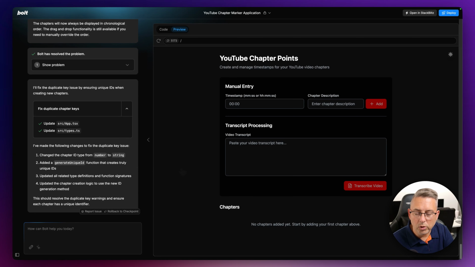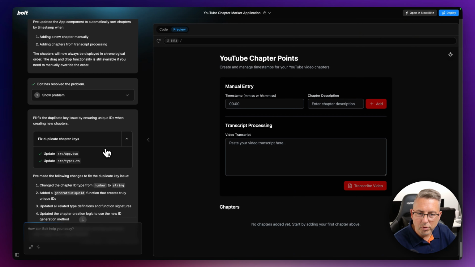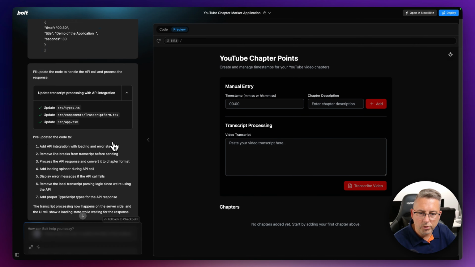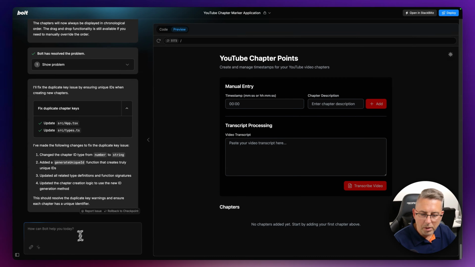Now, that is a really, really cool feature. So if it all goes horribly wrong during the creation of the application, you can roll back to a particular stage. So that is pretty nifty. So that's good. I'm not going to play that prompt again. I think I'll leave that where it is, and I think that's been a good demonstrator.